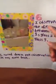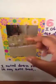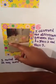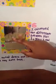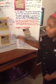And in number 6, I observed what happened to the eggs. So I looked at the eggs and saw what had happened. I looked at my control and I compared it to my other eggs. The control's at the bottom. The egg in the middle is in the middle of the glass, and the third glass with the egg inside is at the top, at the surface. It broke that surface. So I observed glass 1, glass 2, and glass 3. So that was the 6th step I did.